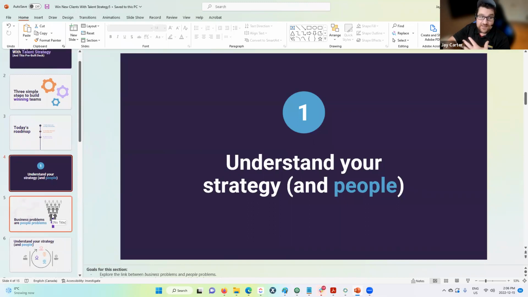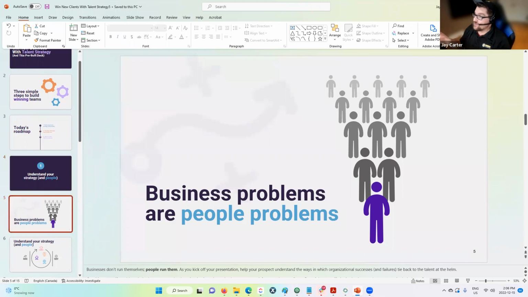Understanding the strategy, as simply as I can put it, is that before we go out and hire somebody, we have to look at the current people we have on our team. We have to look at the pathway we're looking to go. Some teams are looking for production. We're looking to optimize our production. And we have to make sure that we have the right people in place that have the characteristics we're looking for to drive that production.